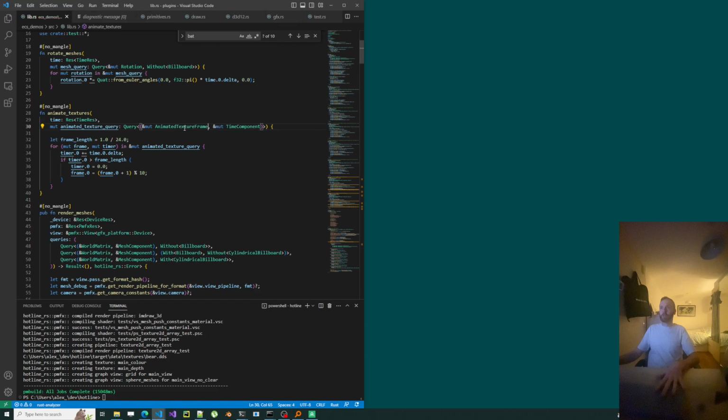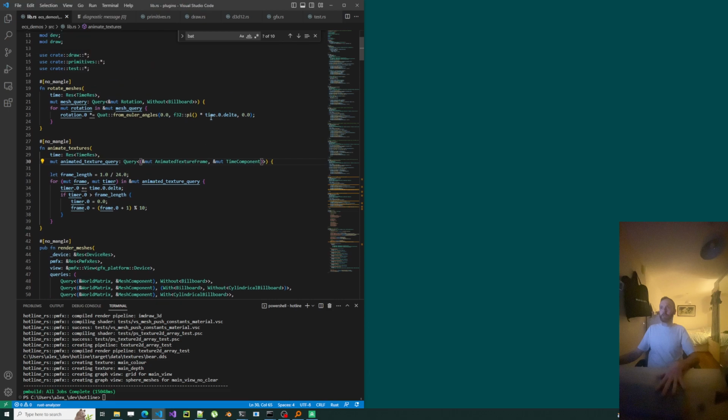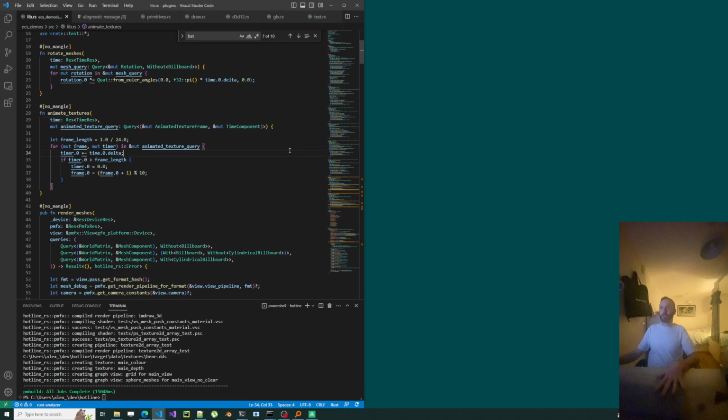Right, that one's really something to pay attention to. Make sure it's a tuple. And then it takes a mutable query and then a read-only query in the other side. And they can be tuples of anything. Okay, so animated texture now.